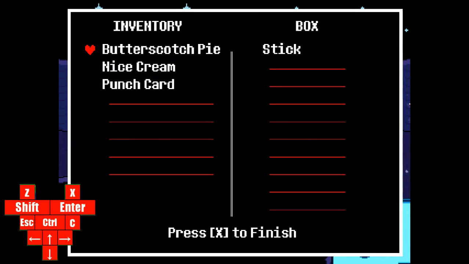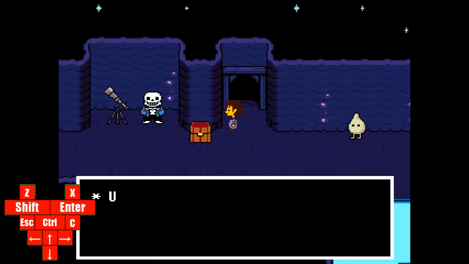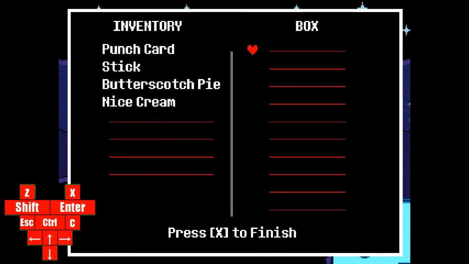Oh god, what am I doing? I did it wrong. Let me do that again. Okay, so you come out of the room, put 1 step left, open the box, put 3 items in, go right, and put the 3 items back.